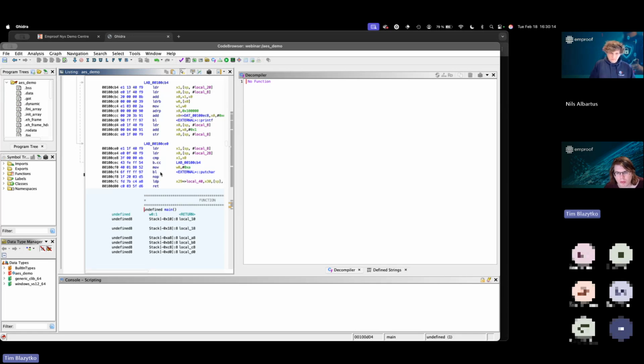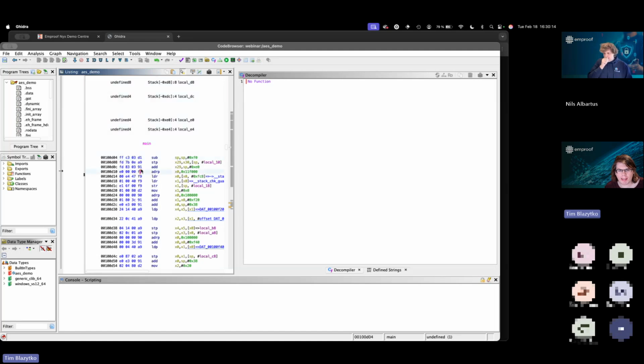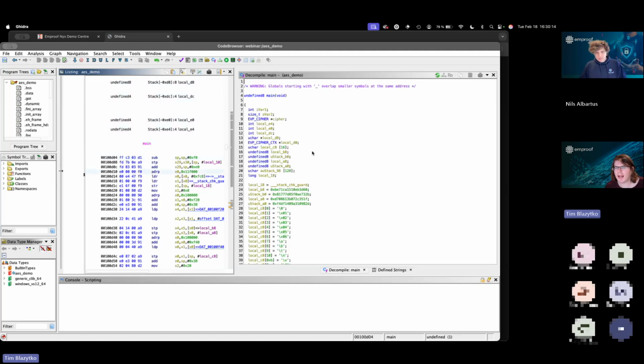So this is why we will switch to the right side of the window, the so-called decompiler. If we click on this function main here, we will see on the right-hand side that we get something which looks like source code. It's not exactly the same source code as we just saw in the original file, but it's close enough. We see that we have the function name main. We see that we have some variables here like the ciphertext, but the most important things are these.